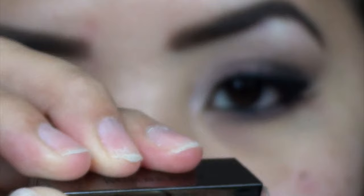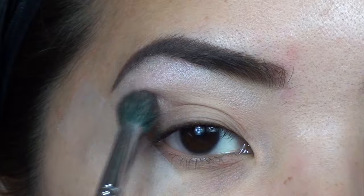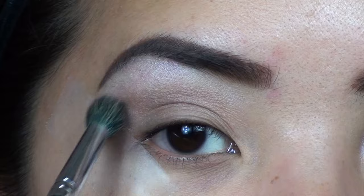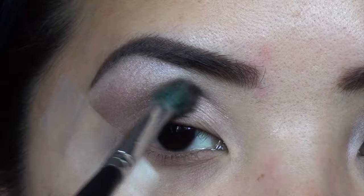This one is a gorgeous kind of pinky-toned taupe. It looks very taupe, but in real life it has almost like a pink tint to it. I'm actually going to use this color as the blending color. Usually I would use more of a matte brown, but since it's fall time I'm going to spruce it up with a nice taupey color right in the crease, and we're going to use it as the blending color also.